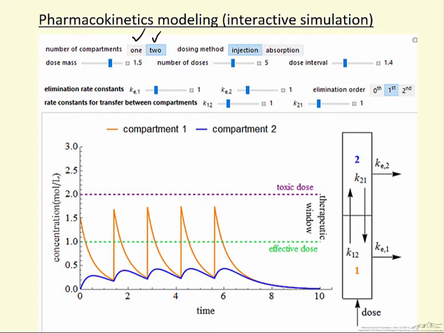The idea is if we select injection and we inject the drug into Compartment 1, that drug can then be eliminated from Compartment 1, or it can be transferred into Compartment 2, and this is the rate constant for transfer into Compartment 2.